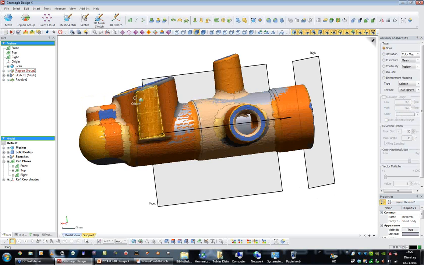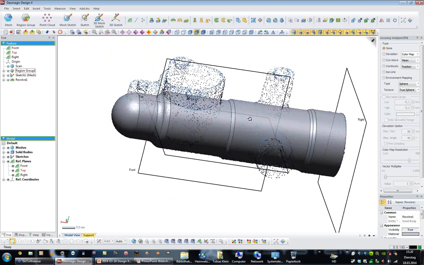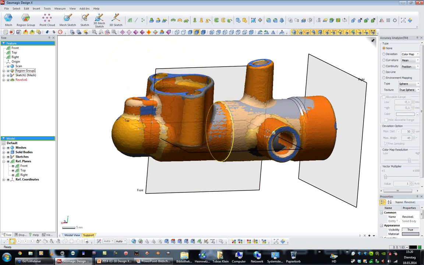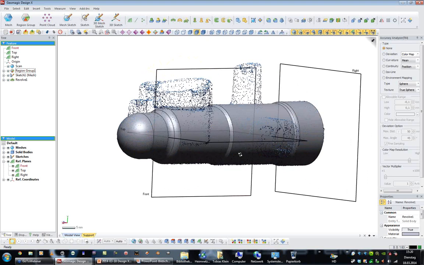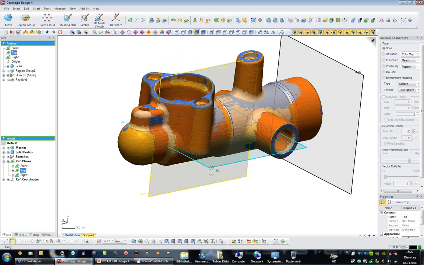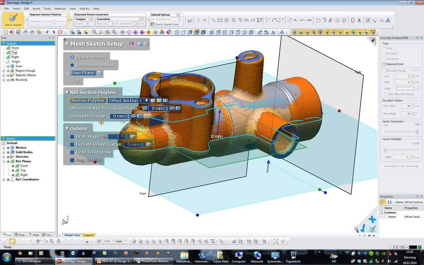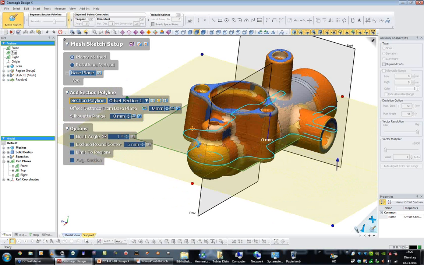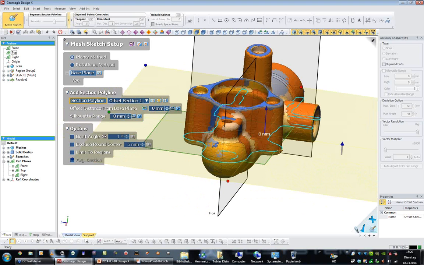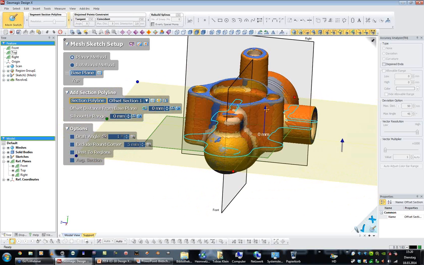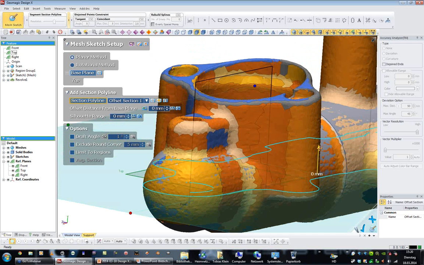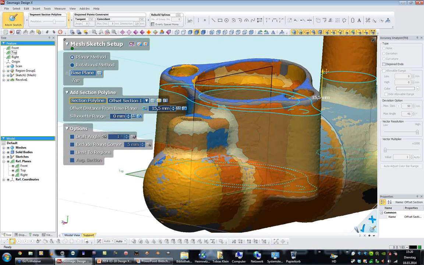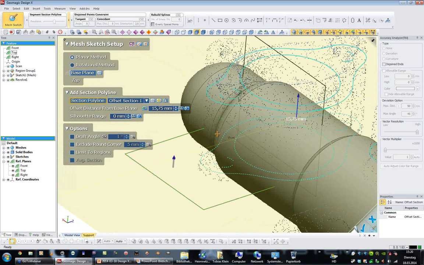The second feature is, let's say, this flange here. And this flange, before, I did relatively automatically. So I will do this a little bit more manually to show what we can do in the 2D sketch. So basically we grab this top plane, and I go to Mesh Sketch. Mesh Sketch is basically like a CAD sketch, but we have a reference to the mesh here. We have a section or a silhouette from the mesh, and we can directly snap on this section or silhouette in the 2D sketch and draw our 2D CAD sketch on it.